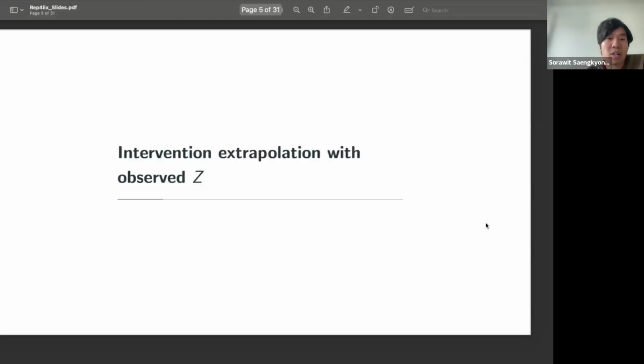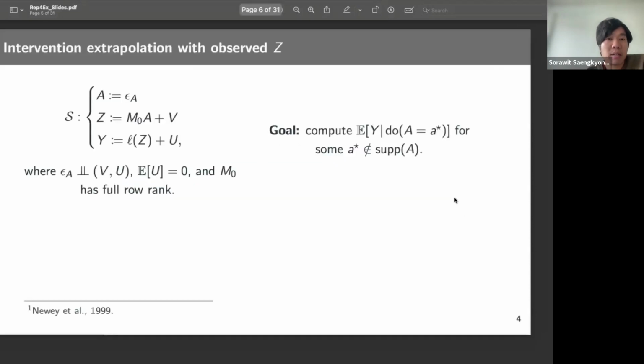And to first give you an intuition why we can do this extrapolation, the best way is to first simplify to the setup where we actually observe the latent Z. This is a simplified setup. We actually observe the latent predictor.